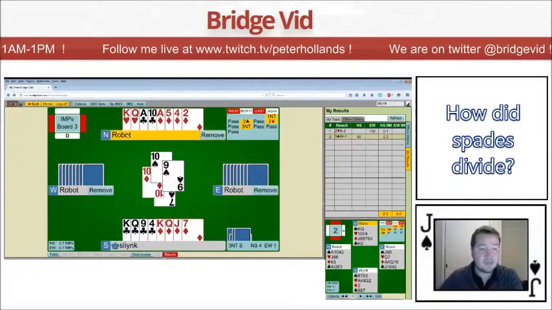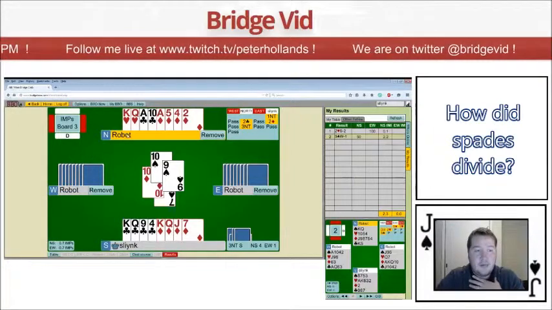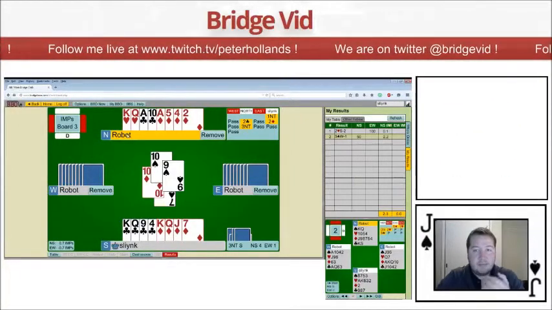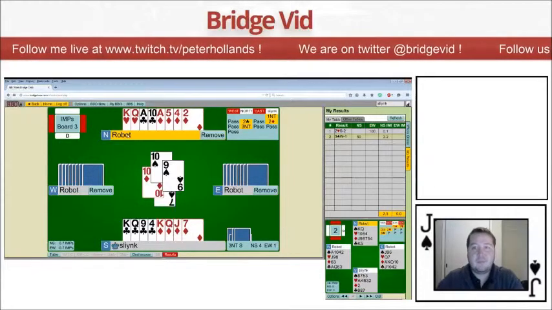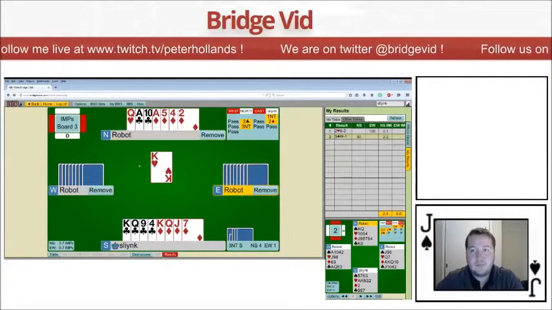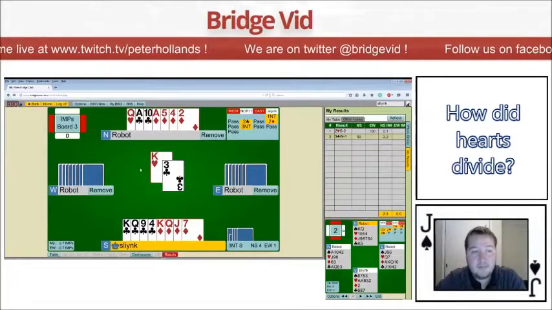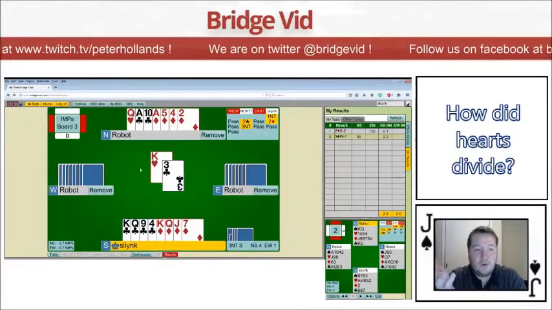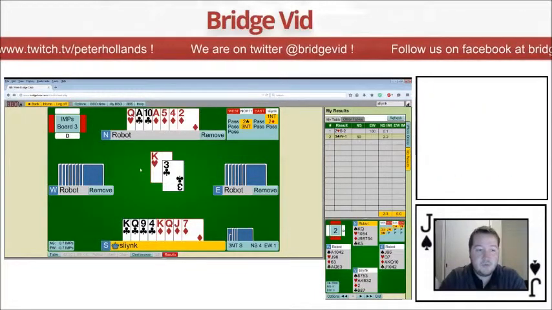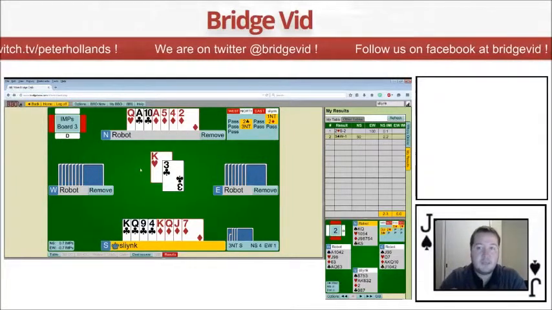How did spades divide? I had 3, North had 3, West has 2, that gives East 5. How did the hearts divide? I had 2, North had 4, East has 2, so West has 5. So they're both 5-2 in the majors.